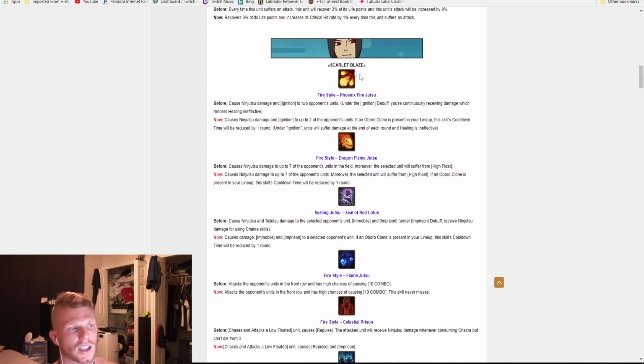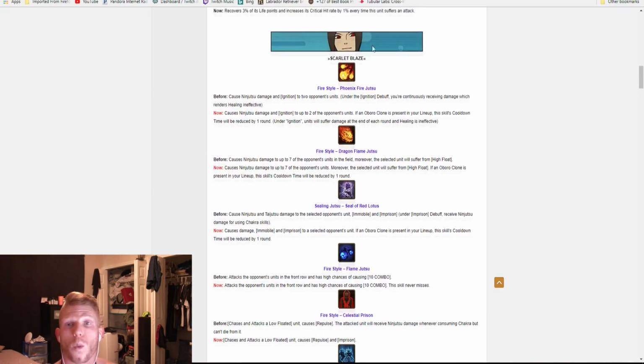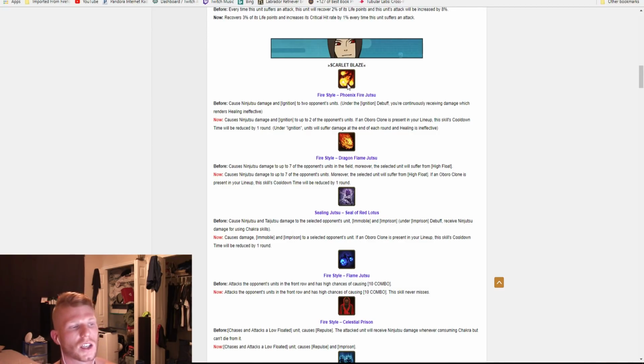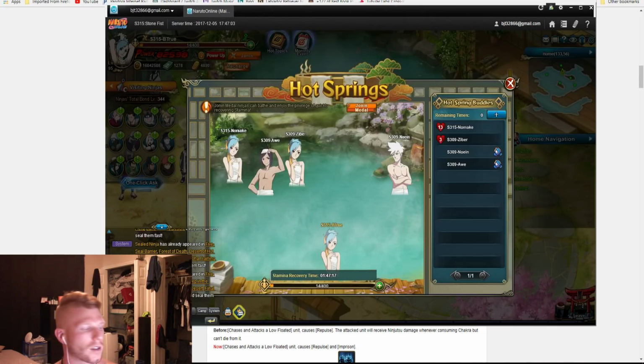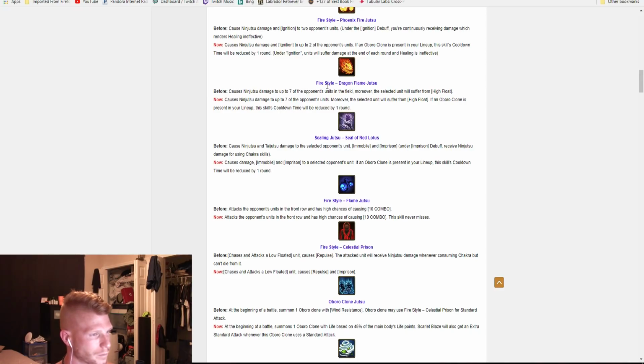Now, pretty much all of the Fire Main's changes had to do with this whole Oboro clone. So if the Oboro clone is present in your lineup, this skill's cooldown time will be reduced by 1 round. So if you use this, I'm pretty sure you could use this every 2 turns, and so now you can actually use this every single turn if your Oboro clone is present.